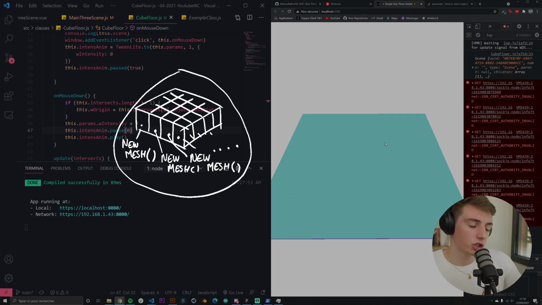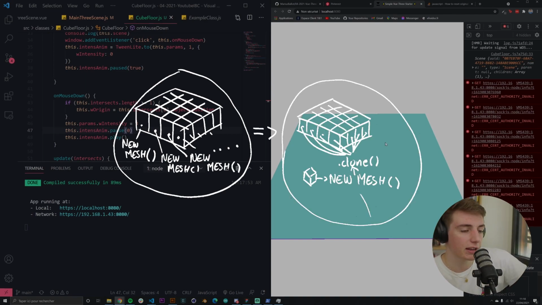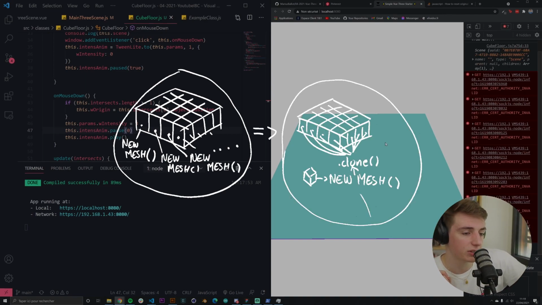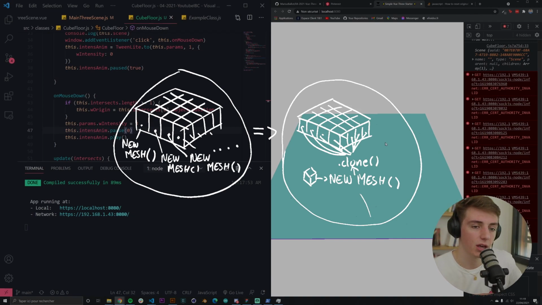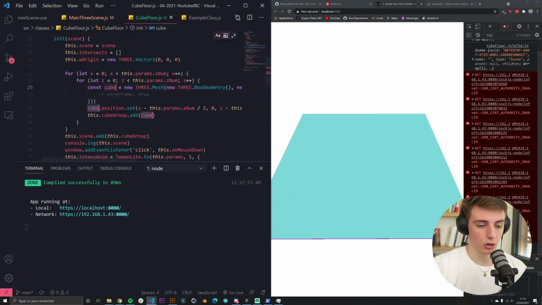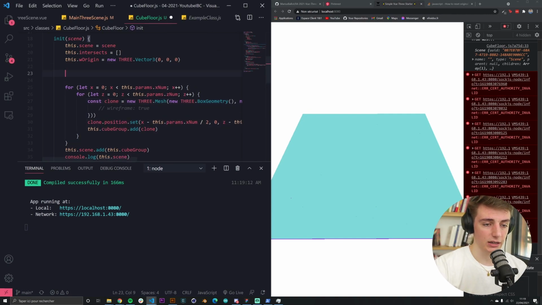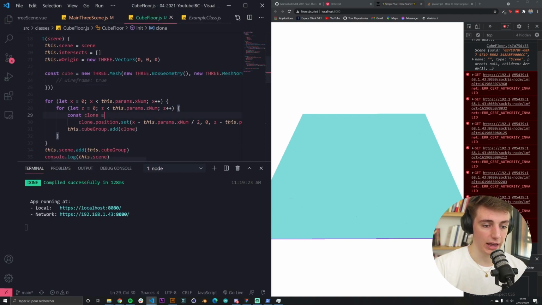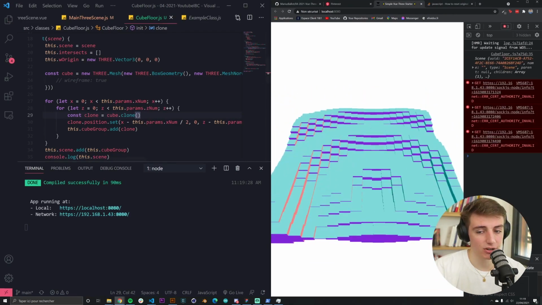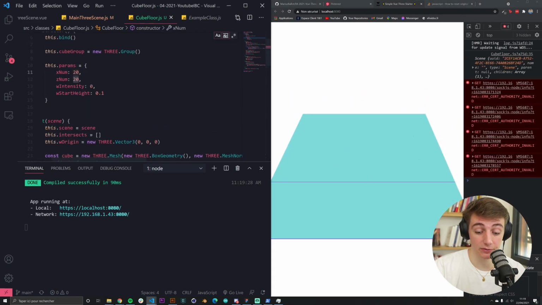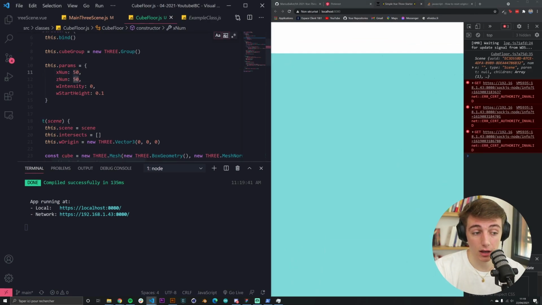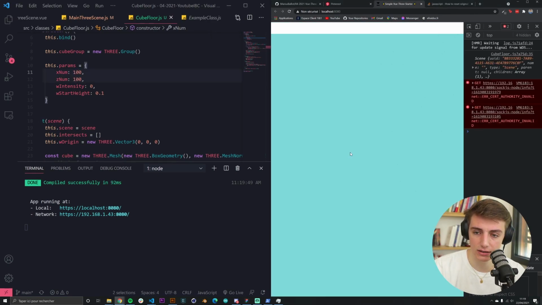Instead of creating tons of instances of cubes, I'm going to create only one mesh cube and then clone them to be a little bit more optimized so that I can add much more cubes. So let's do that first. This cube clone for now is going to take this cube as an example. const cube equal, and then I'm going to take this, Command X, Command V, and then clone that cube.clone. Is it working? It is. Good stuff. Can I add much more right now? Let's say 50 by 50. I can. 100 by 100. 10,000 instances.